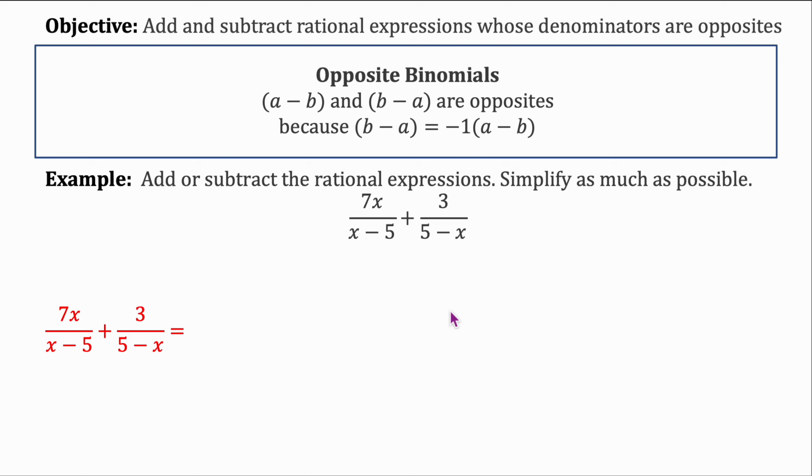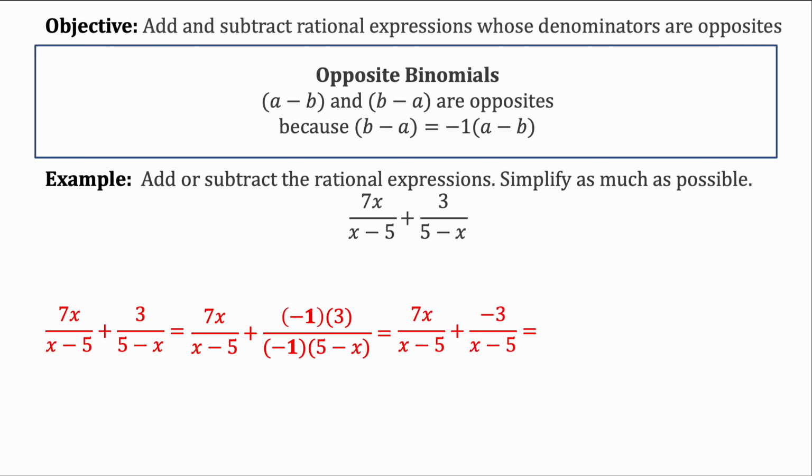So what do I mean? Well, let's multiply the top and the bottom of the right fraction by negative 1 so that we can use this fact to our advantage. If we multiply the bottom by negative 1, it does turn that subtraction to match the x minus 5 because our 5 would become the negative quantity and our x would become the positive. But our 3 changes sign. So you'll notice that our 3 was positive and now it becomes a negative.